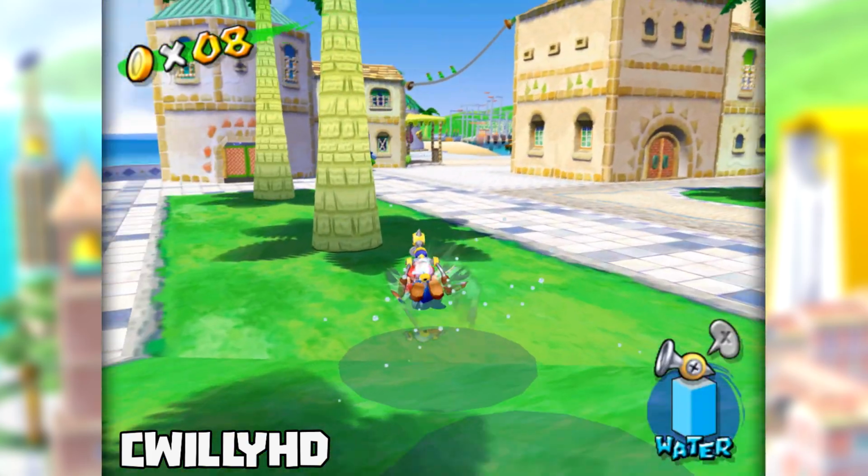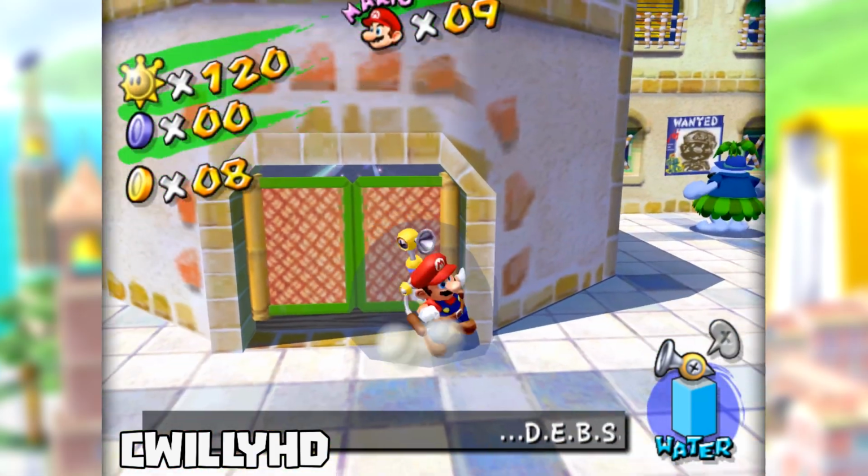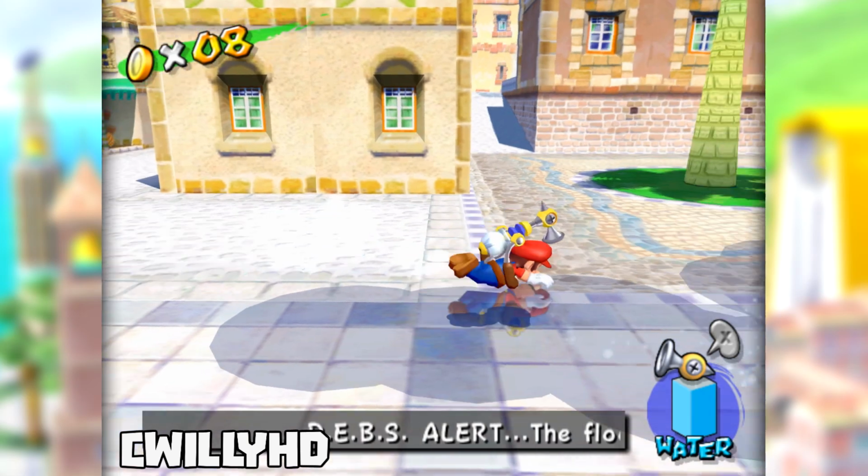Okay, so this will be the last fruit related glitch. It's the same one we did in Serena Beach by wall clipping. You normally need the turbo nozzle to grab the shine in this room, but all we need is a banana.